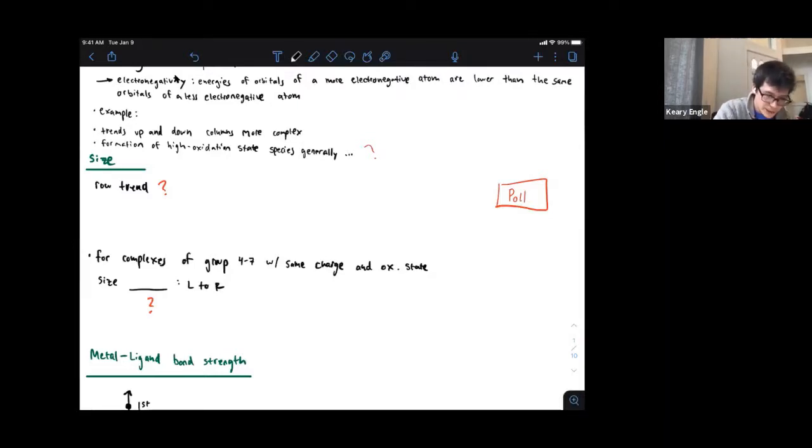If we consider a specific example of what I just said, let's consider zirconium(II) versus palladium(II), and think about which one is more easily oxidized. Is it easier to get from zirconium(II) to zirconium(III), or palladium(II) to palladium(III)? We'd probably all agree that zirconium(II) is easier to oxidize. An equivalent way to state that is that zirconium(II) is more basic or more electron rich than palladium(II). So let me just summarize that.